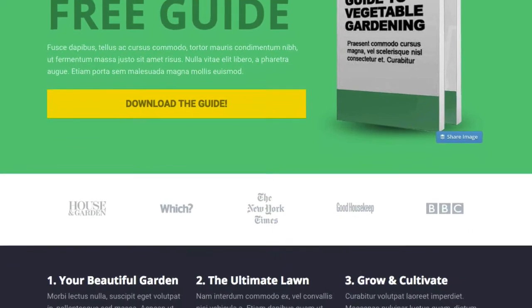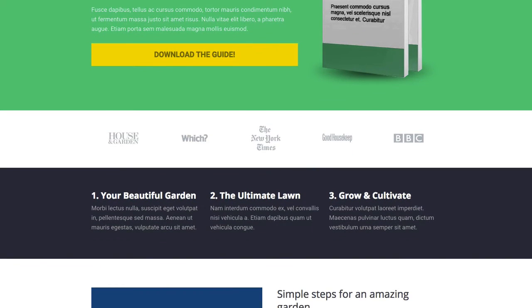Then we drop down into the 5-column row here, which we've used to put in some logos, some recognized companies. Obviously, if this was your product, you've been featured in these books or these magazines or these TV shows, then maybe you could use their logos in your product. A good bit of brand recognition here. And obviously, if you're selling a product, this carries a lot of weight to people who recognize these brands and associate your product with these brands.